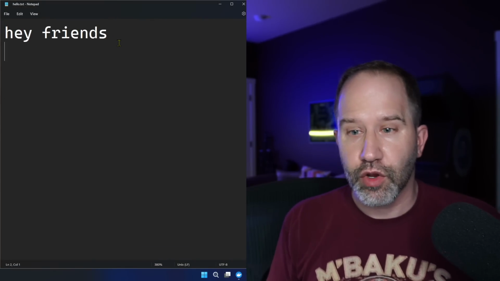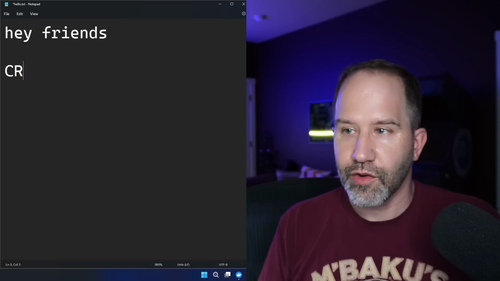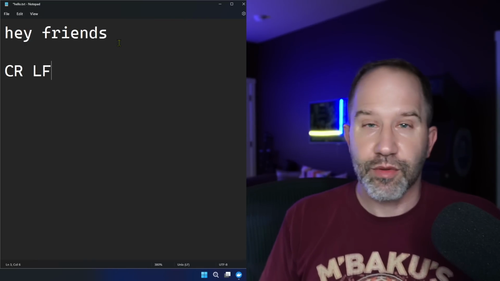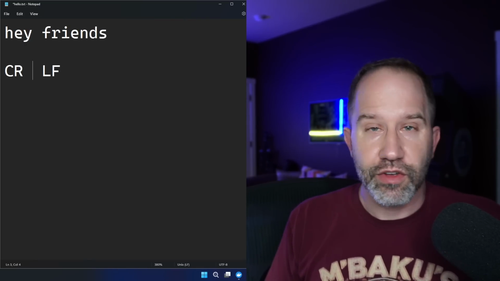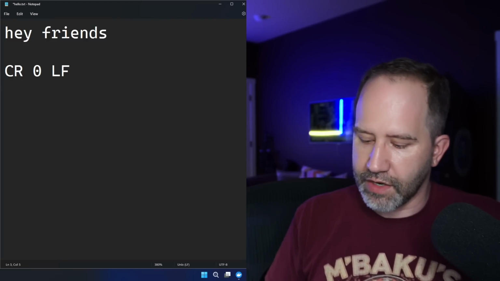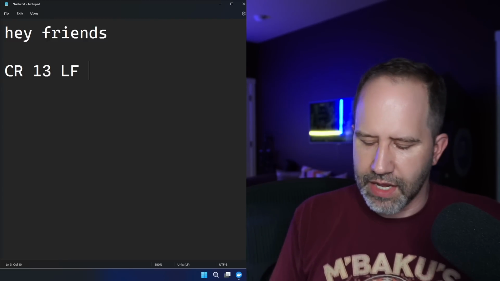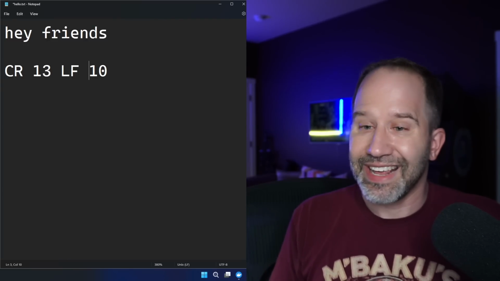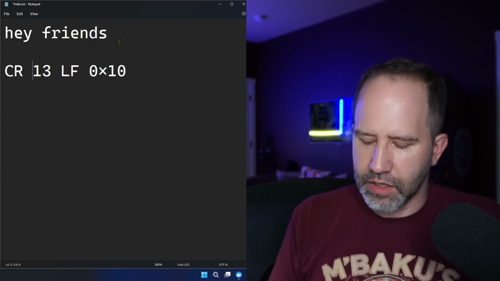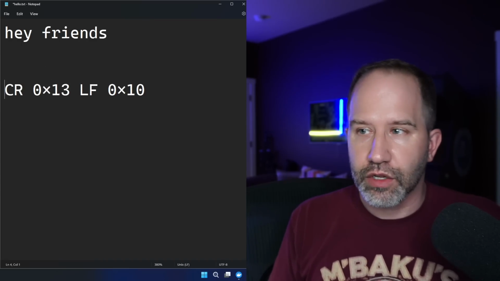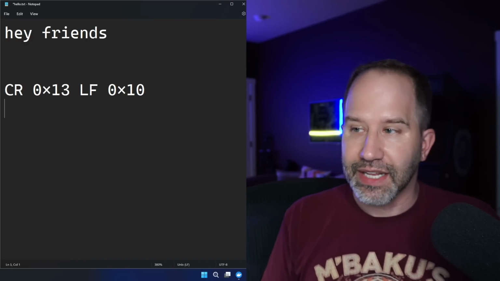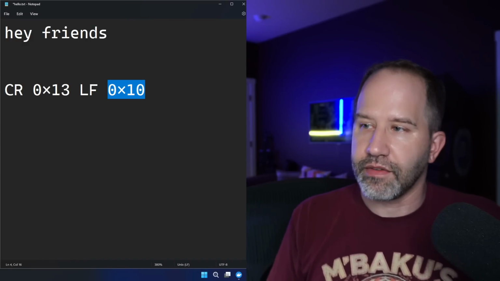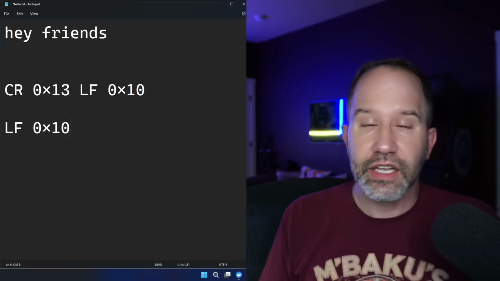Now you might be familiar with things like carriage return, line feed, and some of the issues that we've seen over the last many years, where carriage return line feed, which is an ASCII 13, and LF, which is an ASCII 10, can be a little bit challenging because Windows includes carriage return line feed, but Linux only uses a line feed at the end of a line in a text file.